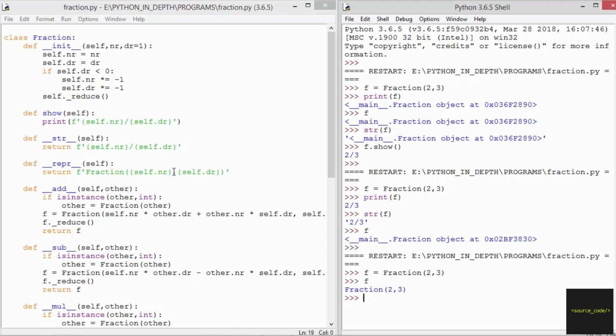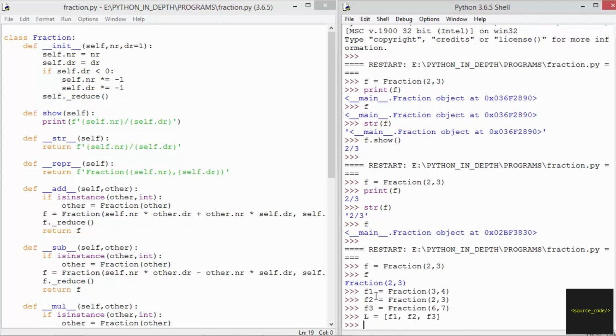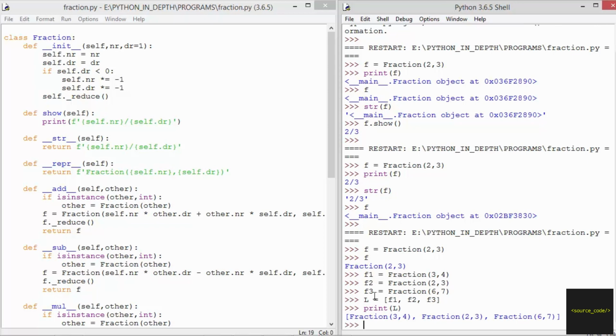Containers like lists and dictionaries will use dunder repr for the string representation of the contained objects. So suppose we have 3 more fraction objects. And we have a list of these 3 fraction objects. Now we print this list. So this calls the dunder repr method.